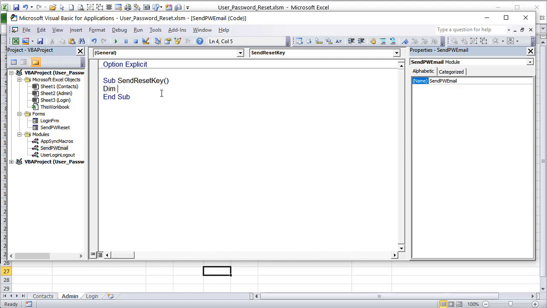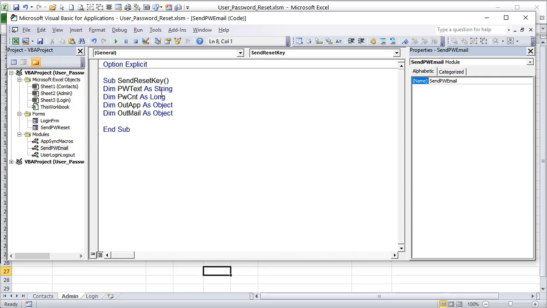We're going to dimension the password text, we need to create a random text. And I'm going to show you how we do that as a string. So we're going to create that password text. And we're going to dimension the password count because I'm going to create an 8 character automated and random unique control key. So I want to count the number of characters. So I'm going to show you how to do that. Password count as long. And of course for the email, we're going to dimension the Outlook application as an object in late binding, and the email as well, dimension Outlook mail as an object.